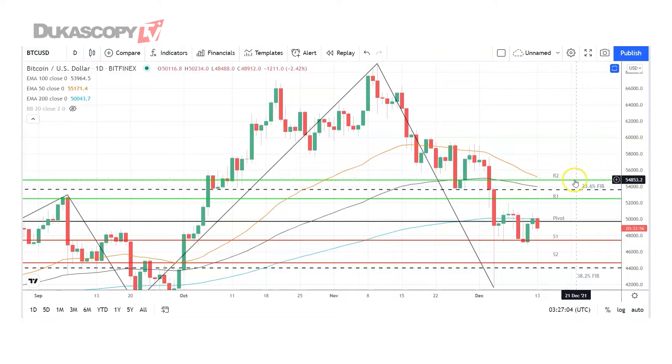The second major resistance level sits at 54,753. Failure to move back through the pivot would bring the first major support level of 47,340 into play. Barring an extended sell-off, Bitcoin should avoid the second major support level of 44,557 and the 38.2% pivot at 44,144. Looking at the EMAs, the 50 is narrowing on the 100, suggesting a possible bearish cross in the week — so need to keep an eye on that. The key would be to move back through the pivot at 49,655 and back through 50,000 levels to then target resistance levels into the week.